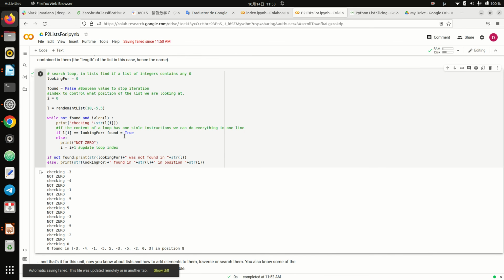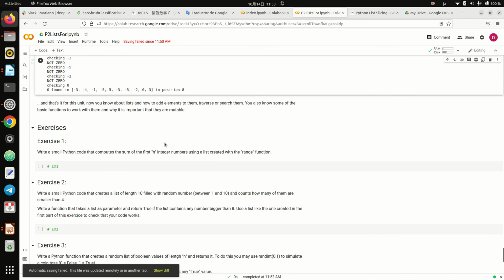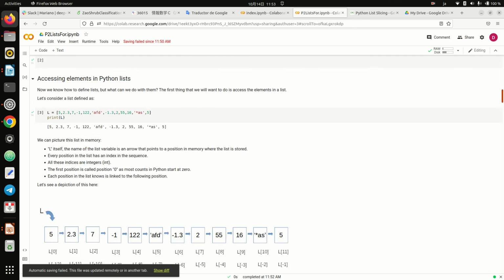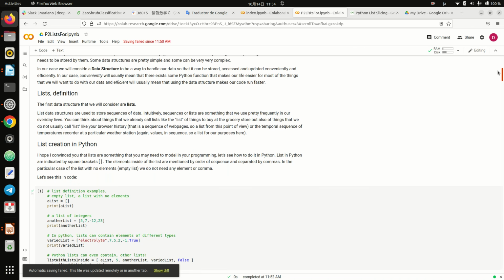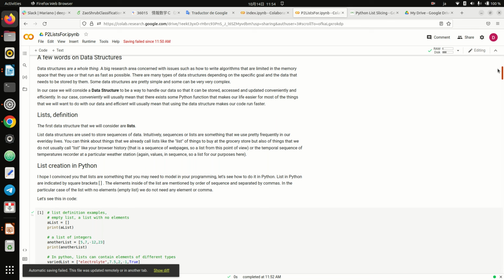Okay, so that's it. We have seen that lists are used to store sequences of data. So my data has some position assigned to each of its elements. So it has this structure where I get things in order.